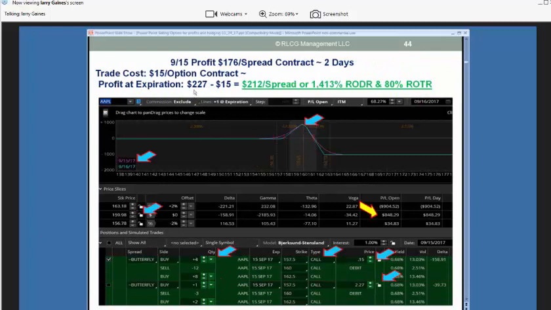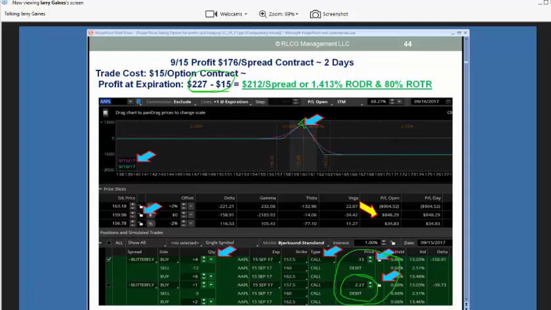So the actual trade setup for us was it went out at 227, less your $15 cost. So the trade made $212 per spread. Against your downside risk of 15, that's a 1,400% return. The return on your downside risk was 1,400%, and the return overall was 80%. So you can see here, just on 4 contracts and your risk, these things can really make a big payoff. This went out at 227 less the cost, and you can see where that return was.